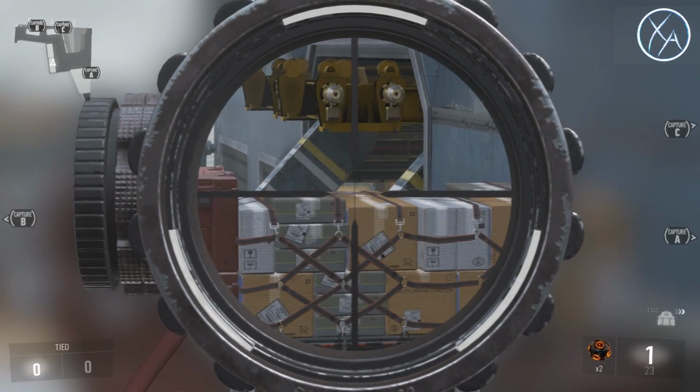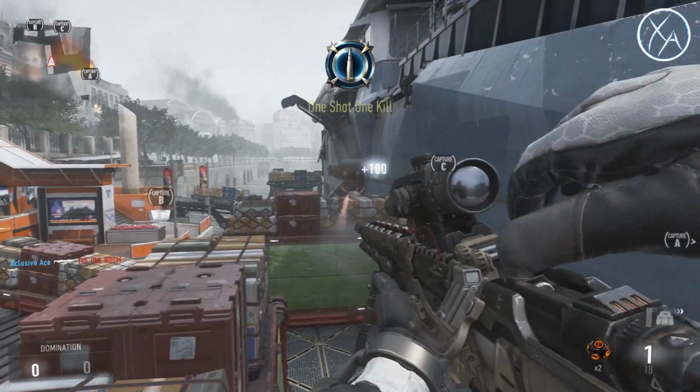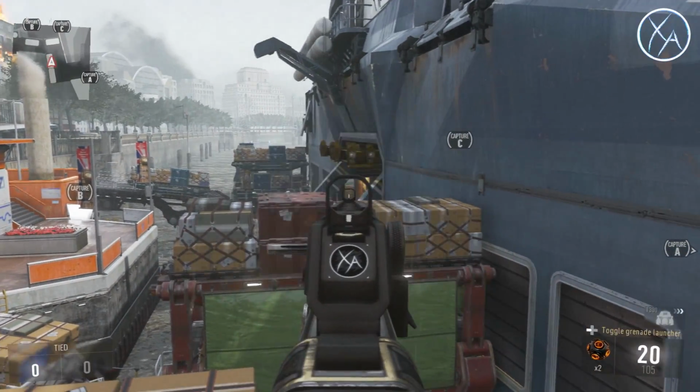If you crouch, you can kind of see their feet as they come through that back doorway there. And then as they come through that choke point, you can easily pick them off with a sniper rifle, or even an assault rifle, or maybe even a longer range SMG.